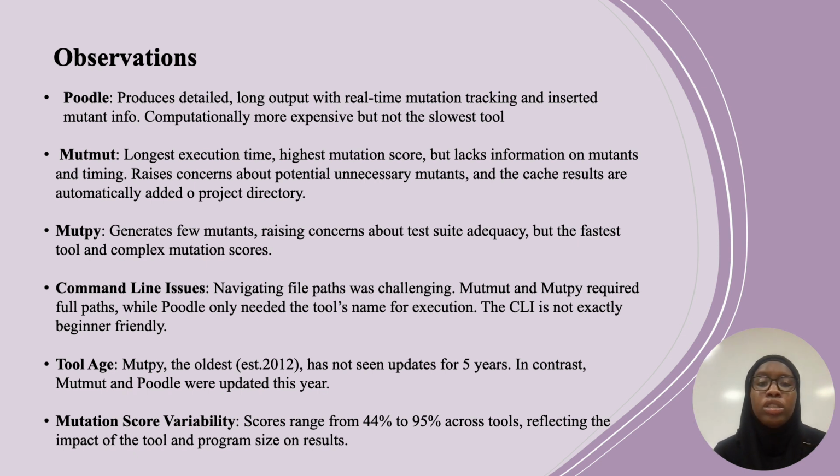The mutation adequacy score is very important because this will assess whether the test suites are suitable for the program under test. But every mutation score depends on the specific tool being used and the size of the program. For both programs under test, the results varied greatly, with the mutation score ranging from 44% to 96%, spanning all three tools. So none of the actual tests had a 100% mutation adequacy score. So none of the programs had robust tests.